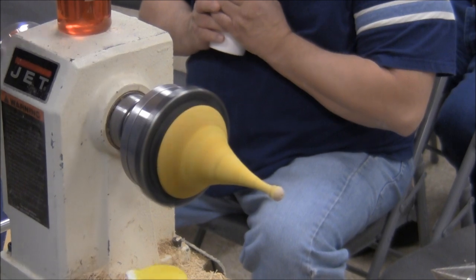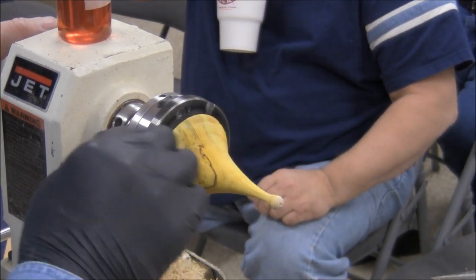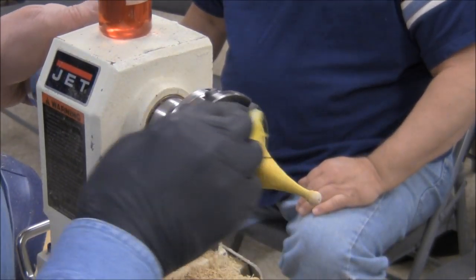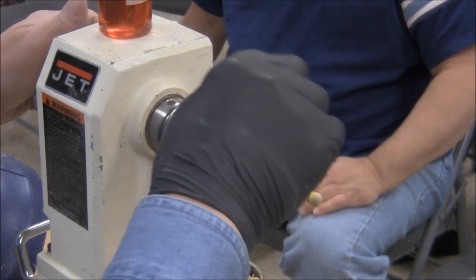Always want to start with whatever is your lightest color first. And you can go back even after it's done spinning and apply some manually, particularly if you've got rough edges.